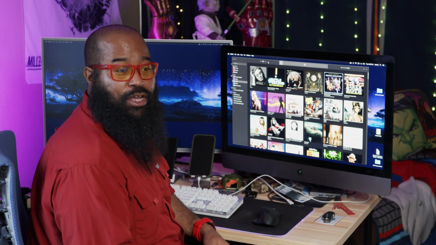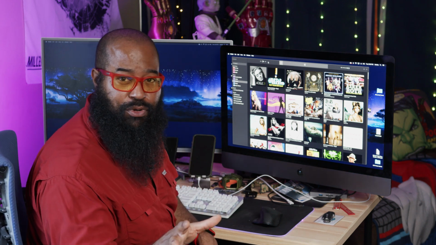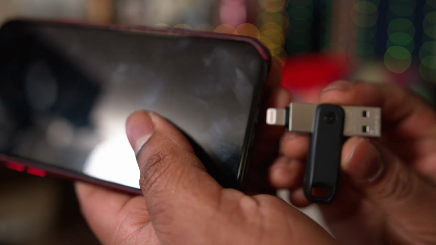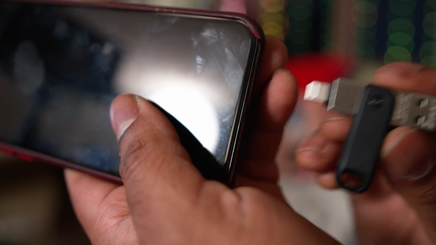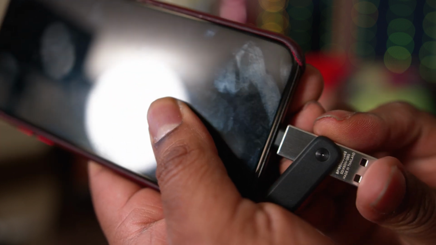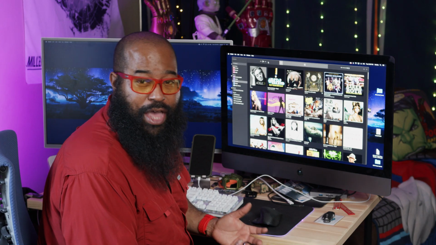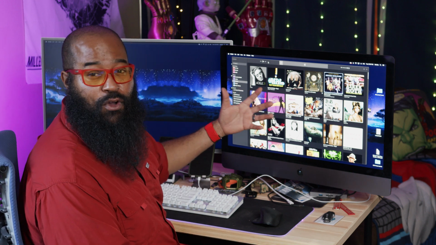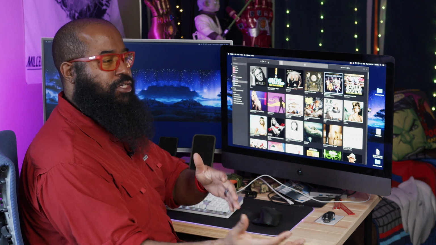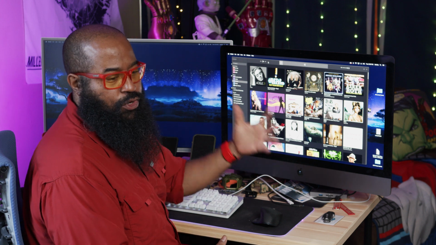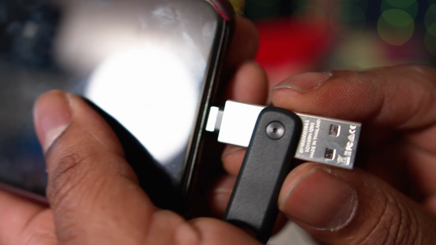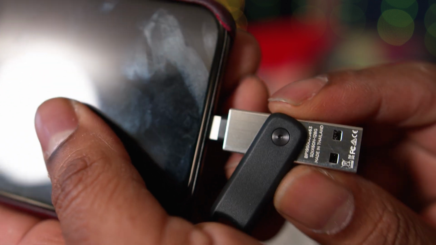The simplest way, the way I kind of recommend to do this is just to use, and I've talked about this in a previous video, SanDisk's iExpand Flash Go flash drive. It's a small flash drive that plugs directly into the lightning port of your iPhone or your iPad, and through its software allows you to copy all your photos and videos directly to that flash drive. It is no muss, no fuss, really simple, really easy. Whereas if you have iCloud Photo backup turned on, you're gonna have to go through a few different steps to get those photos onto your phone and then to actually sync them with the computer. I just think the flash drive is a much simpler way to go. So definitely check that out and give that a look.